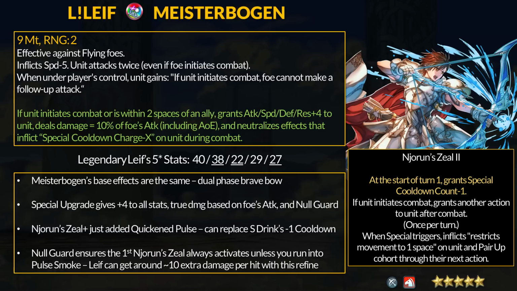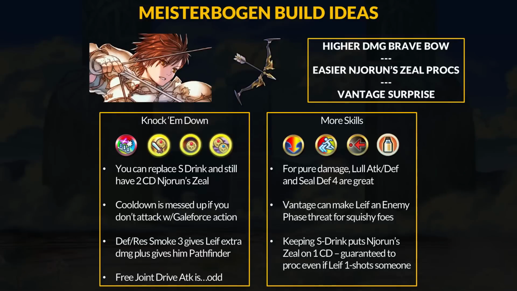He will get doubled by most units because you're not winning any speed checks, and Leif himself has no damage reduction. Leif's brave attacks will also charge enemy specials faster, so failing to get the KO in 2 hits is not the best. For a brave weapon, this refine adding more damage is great, but if the damage isn't enough, then well, good luck. In terms of playstyle, nothing has really changed for Leif.